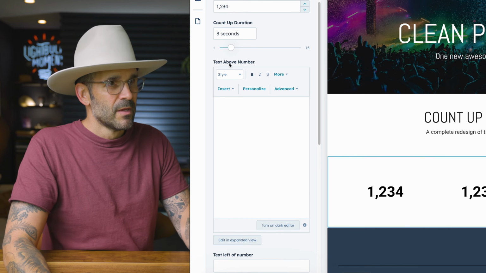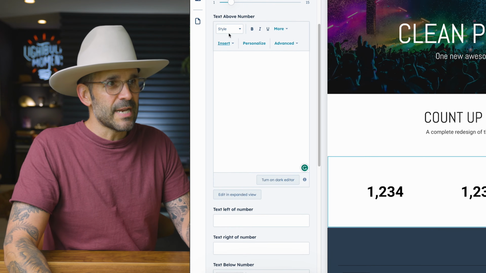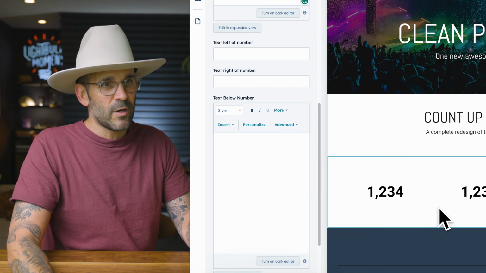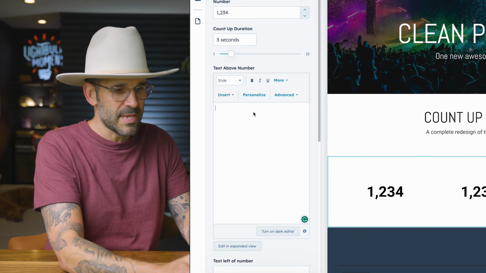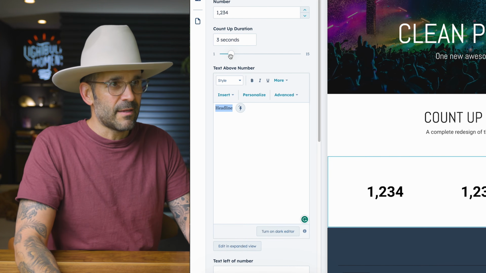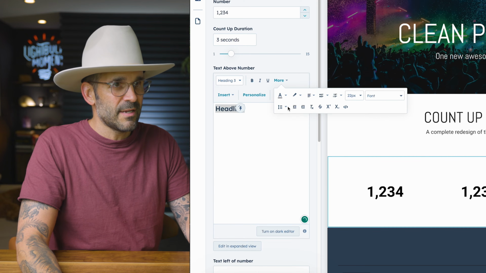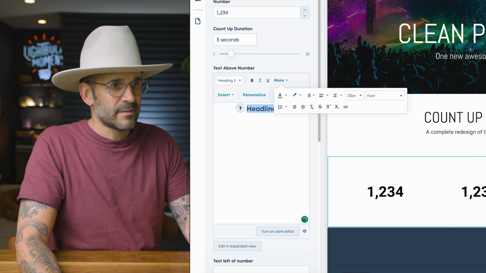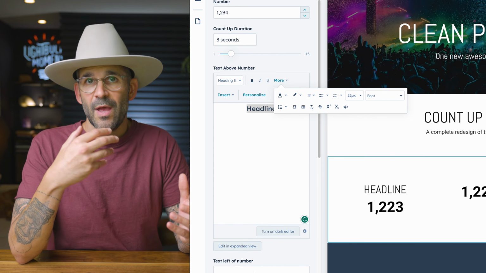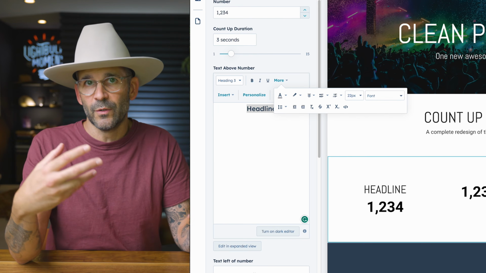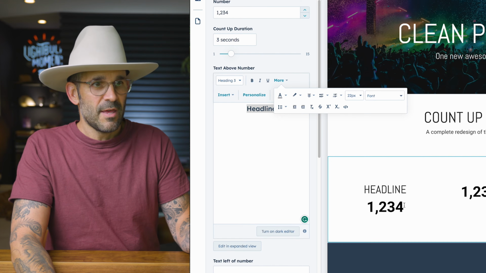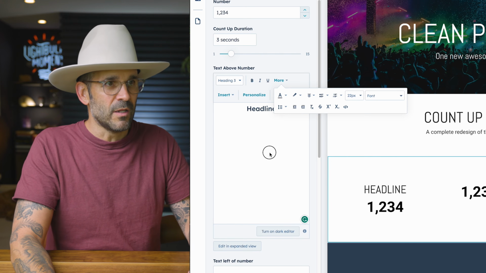Next, you have the ability to have a complete rich text editor above and below the numbers. So if you wanted to come in here and add some sort of headline, let's give this an H3 and center this, you have a complete rich text editor, which means you have a lot of functionality to add in images or icons or any sort of formatting that you like that would sit right above whatever number you have in that column.